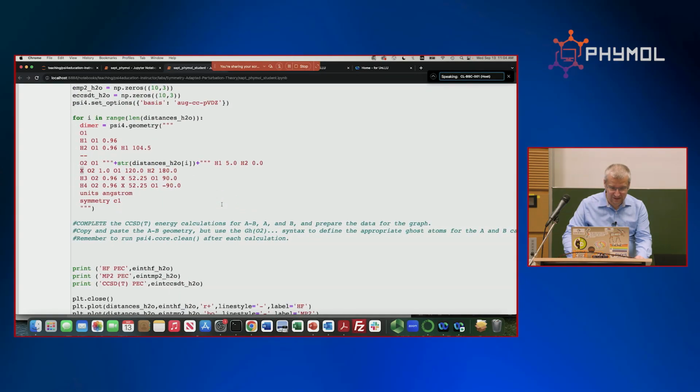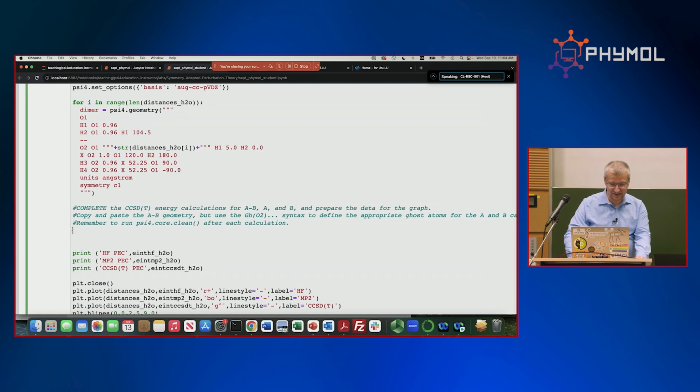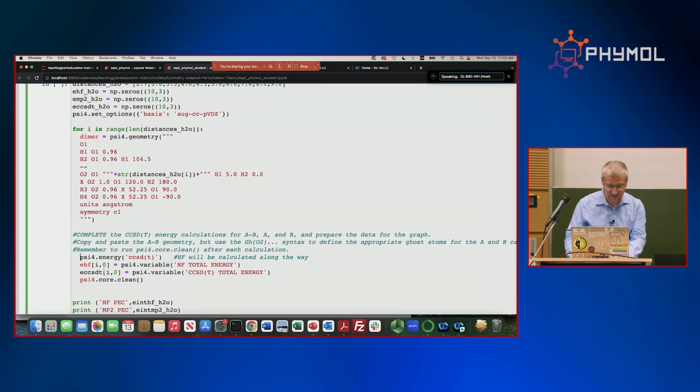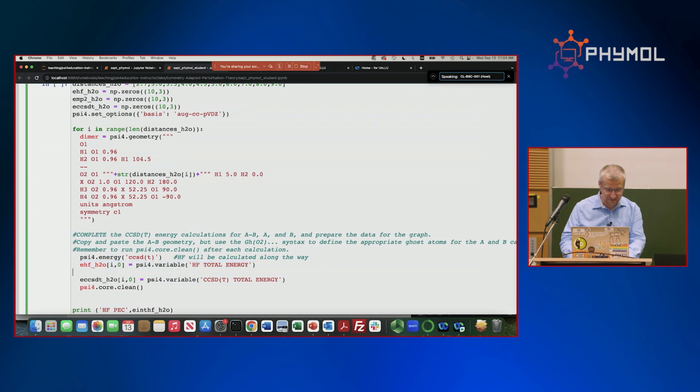Now, what do I need to change besides the indentation? Right now, my variables, the arrays where I store the numbers, have the H2O part of the name, just because I don't want to forget my helium dimer values when I do the water calculation. And I will also save the MP2 energy for later. Since I'm running coupled cluster, it might be a good idea to have MP2 as well.